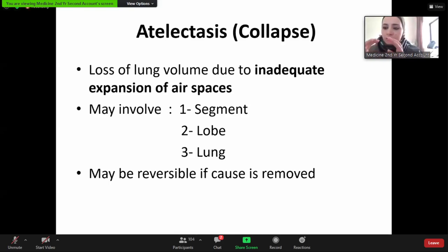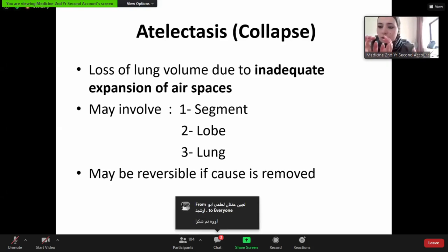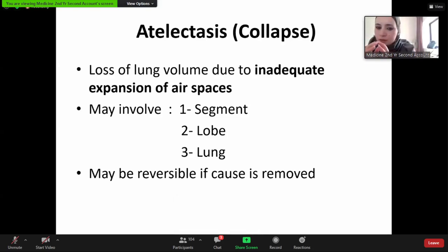إيش اللي بيصير؟ الالفيولاي normally they form like a sac, an open sac. حكينا upon inhalation تنفخ شوي الساك. Upon exhalation بيصير لها شوي بتقل in size، بقل حجمها، بس it does not collapse، ما بتسكر. ليش حكينا؟ لأنه في عنا surfactant، بيعمل زي surface tension، بمنع ال collapse of the alveoli. ال atelectasis in a simple way، لما ال alveoli they close، بيصير في collapse of the alveoli، بيسكروا. Okay, and this is due to inadequate expansion of air spaces.